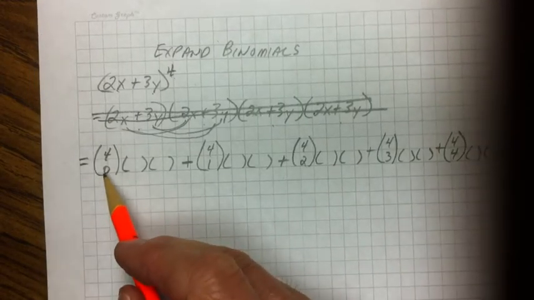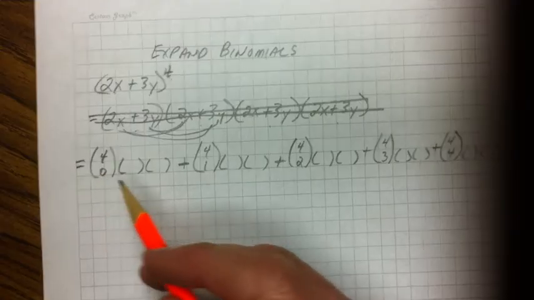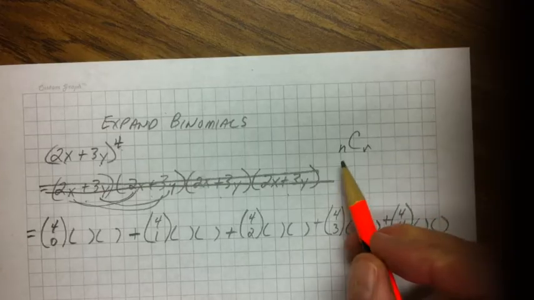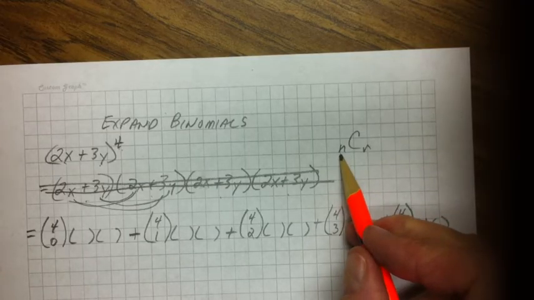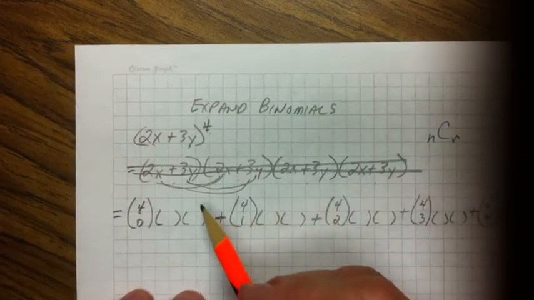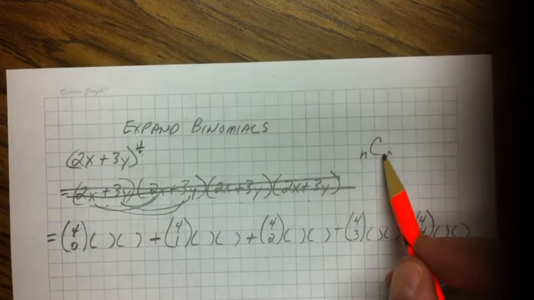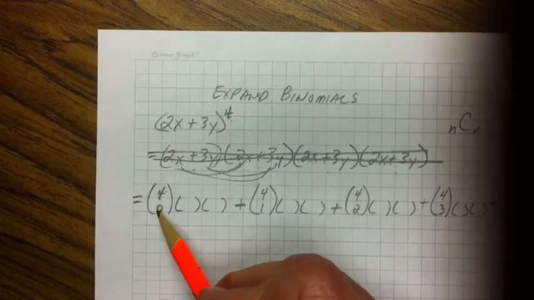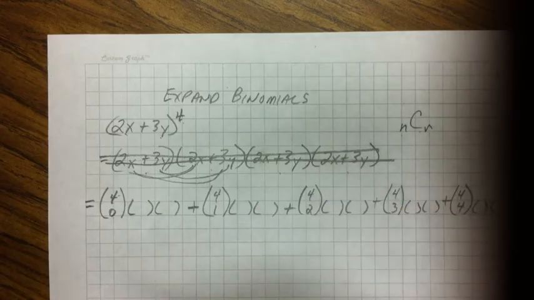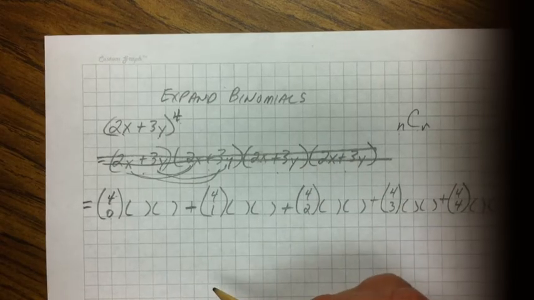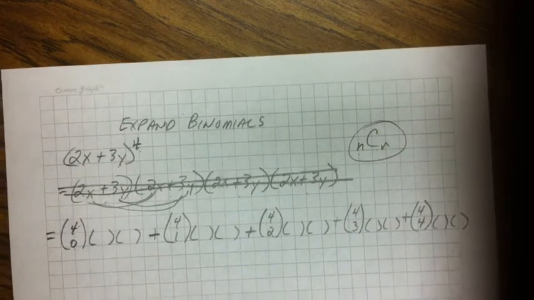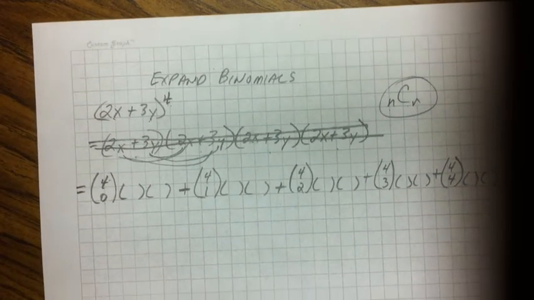Now calculating the binomial coefficient, you can do on your calculator if you have a little key that looks like this. It'll look like a capital C with maybe an n in front of it and maybe an r after it. To plug this into your calculator, you would press the number 4 and then hit your nCr key and then press the number 0, and it would give you that binomial coefficient. There's also a way mentioned in the book to calculate it using factorials. So you can use either way. I recommend figuring out how to use your calculator and coming up with these binomial coefficients.